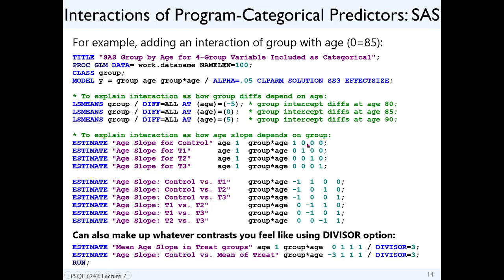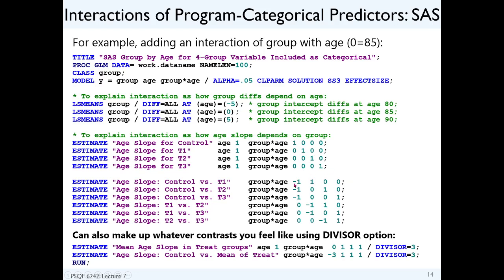That coding scheme of the 1s and 0s, I could then use to get group differences in the age slope down here. Because age 1 is common to all of these, it drops. And then I'm left with the differences between these lines as how each of these age slope group differences would be found. So for instance, control versus treatment 1. If I have treatment 1, the second line here minus the first, 0 minus 1 gives me the minus 1 here. 1 minus 0 gives me the positive 1, and then the zeros in the other two places.